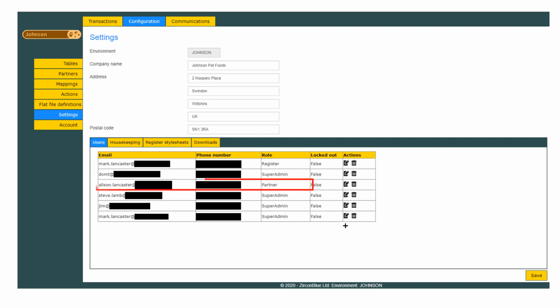This one is defined as a partner user. She's a customer who is able to log on to ZEDI and see, but not affect, the transactions that relate to her business only. She's also able to use the online functions to create orders. I'll log off and log back in as her now.